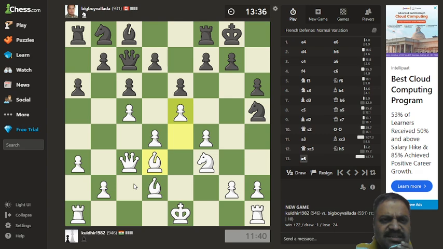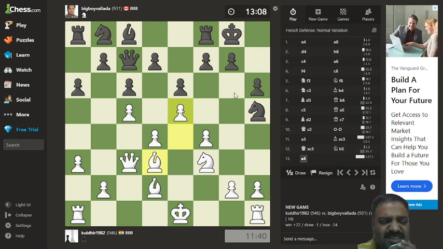Yeah, how he is going to develop, means what is his plan, I don't know. He can move this, then I have an impression, but then he capture, I capture further, and then yeah, that will be quite dangerous for his king, I think.